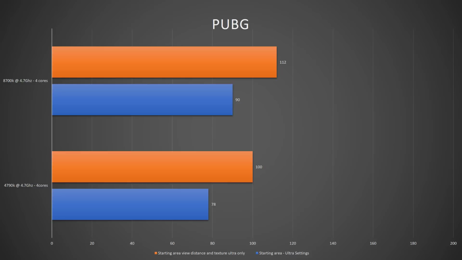And then on the 8700K, on ultra settings it was about 90 to 100, and then again on low settings only with view distance and textures on ultra about 140, 150, so a lot, well, a huge difference. So yeah, that were the benchmarks.